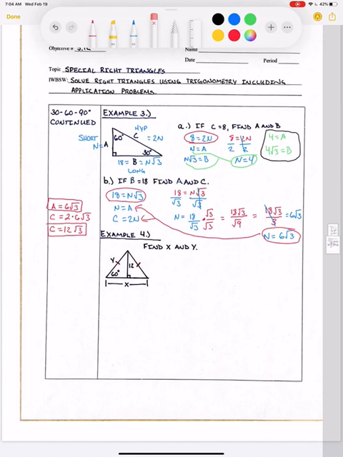And so if I just look at this triangle right here, I'm just going to redraw it. I have my little right angle. This side is 12, this is y, and this is going to be x divided by 2. So I'm going to label everything. This is going to be my hypotenuse. This is my long side. And this is the short side.